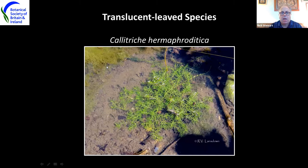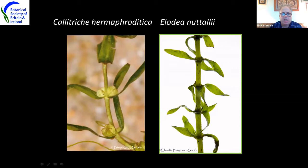The two species are Callitriche hermaphroditica and Callitriche truncata. The texture of these is very, very different from most of the common Callitriches. And in fact, you're much more likely to confuse it with an Elodea, because it's much more that sort of textured, translucent, almost stained-glass texture of leaf.